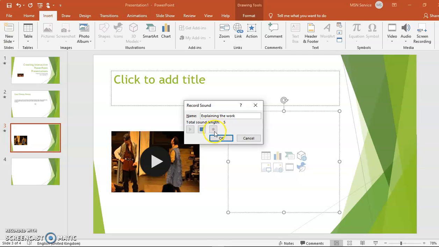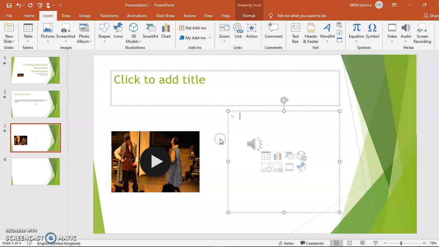I press the record button. You notice it becomes blue. So I am going to go OK, and it will automatically start recording. Even though there is an example of the Tempest on the screen beside this recording, it does not mean that this is the only version of the play out there.